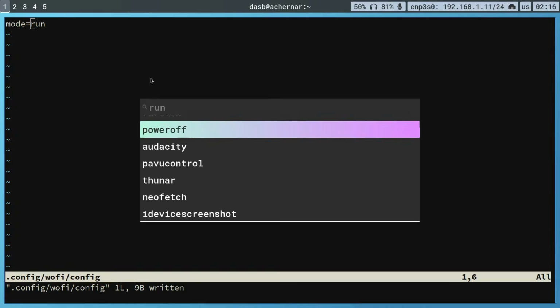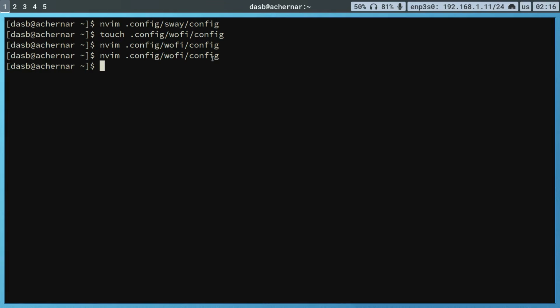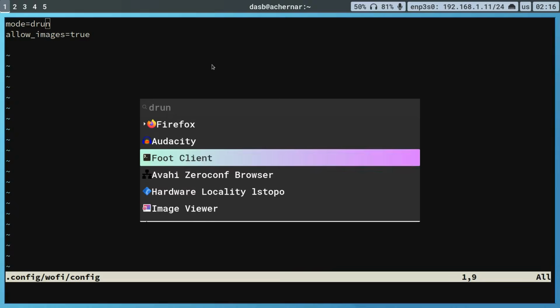So it's much more comfortable and better, in my opinion, to decide the mode based on this config file in the Wofi configuration directory. And there's also another advantage of using the drun mode, which is that you can have icons or images. To do that, you have to be in drun mode, and you set the allow_images option equal to true. Okay, we save this file, and now when we launch Wofi in drun mode, the images are going to appear here, as you can see.